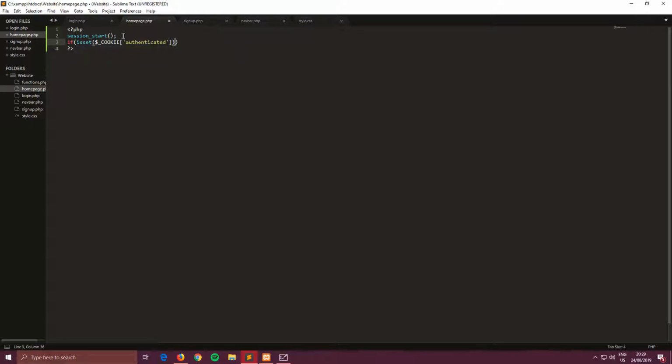And isset, and if that certain cookie is true, we don't have to check that because it already returns true. In that case, return session auth to true.